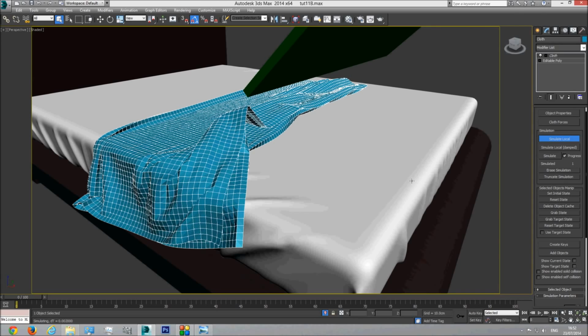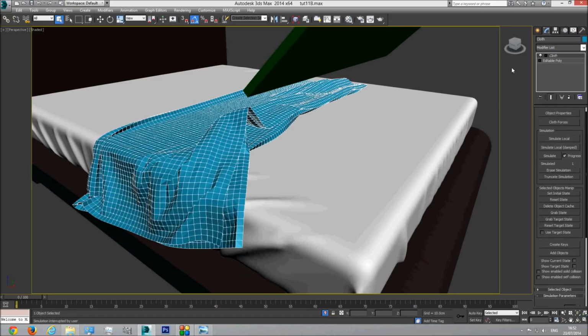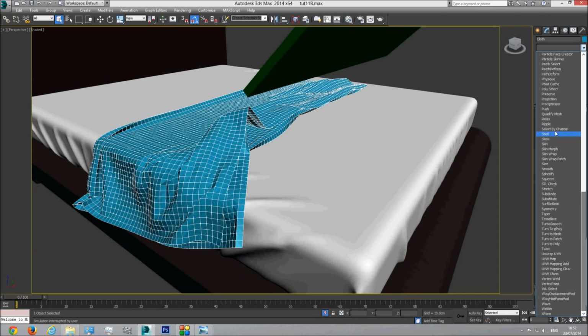Okay, almost done. Seems about right. Let's pause this here and add a shell to it.